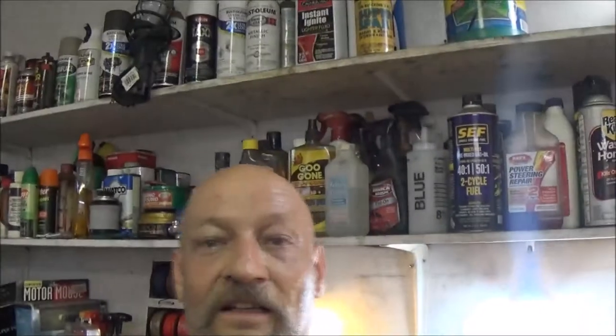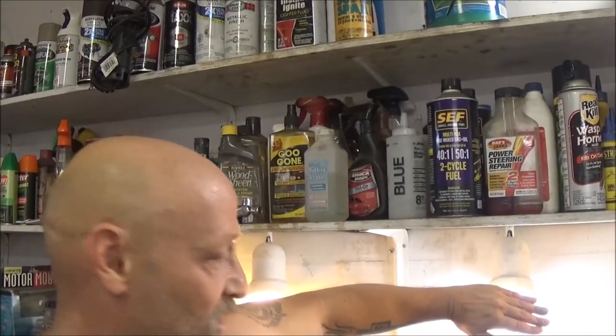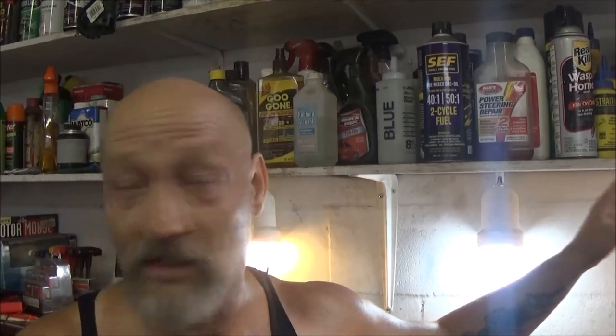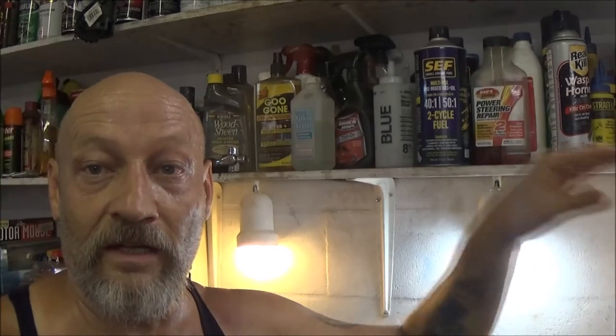And like I said, I am going to do away with these lights. They're just too bright, you know. I mean, they help, but sometimes they're too bright. You gotta push them down there. But, you know, it's what we had. I thought I'd hang them up there until I can get a smaller one, an LED 4-footer to go across here, which there's plenty of light over in that direction.